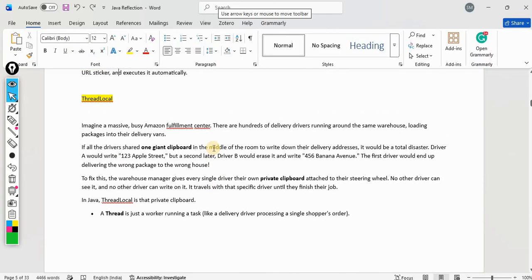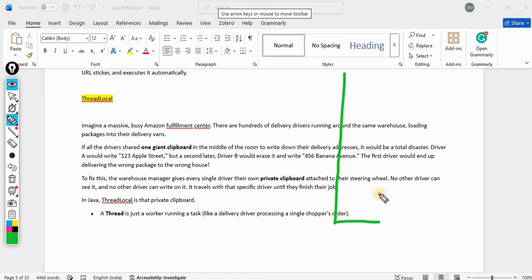Next is ThreadLocal. What is ThreadLocal? Suppose there is a big wall, and there are Amazon delivery drivers.